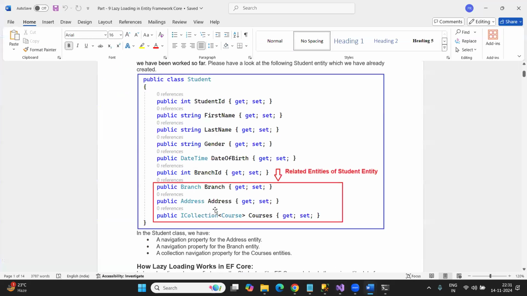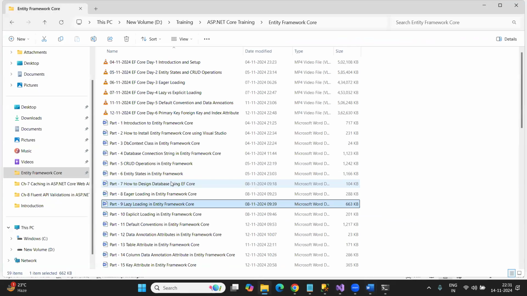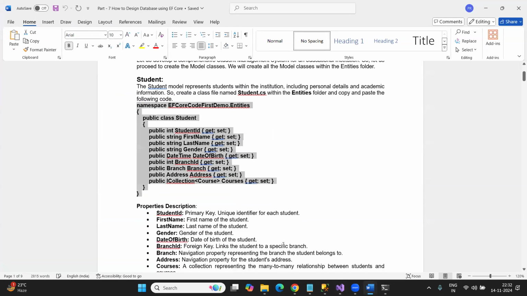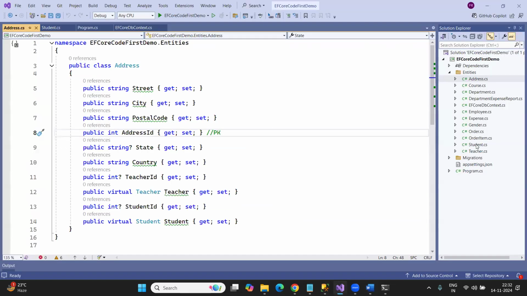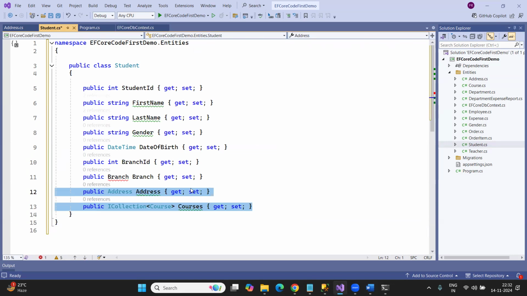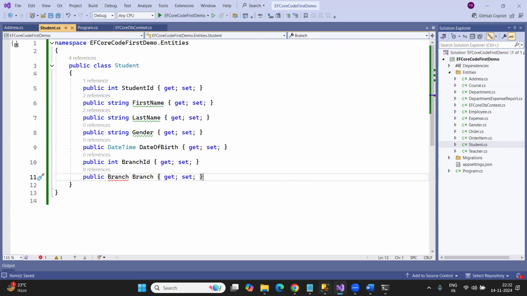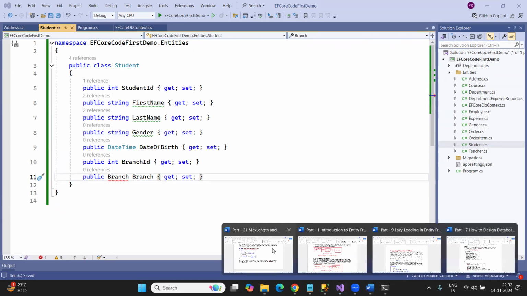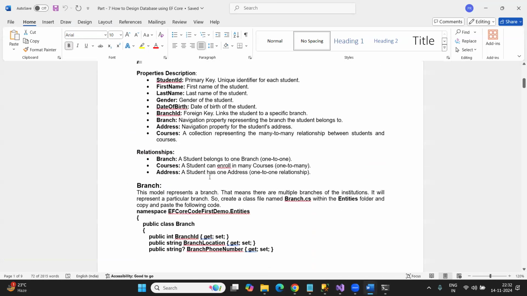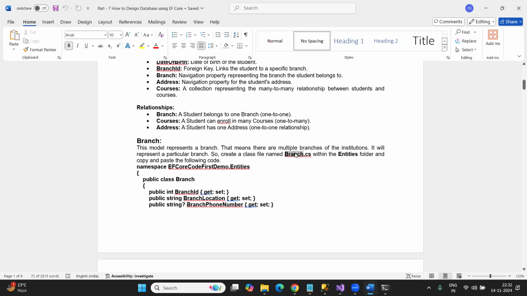Okay, so let me give you one simple example. So this is my student entity, right? So here what I'm doing, I'm removing all these things. I'm putting only the branch entity, and creating this branch entity.